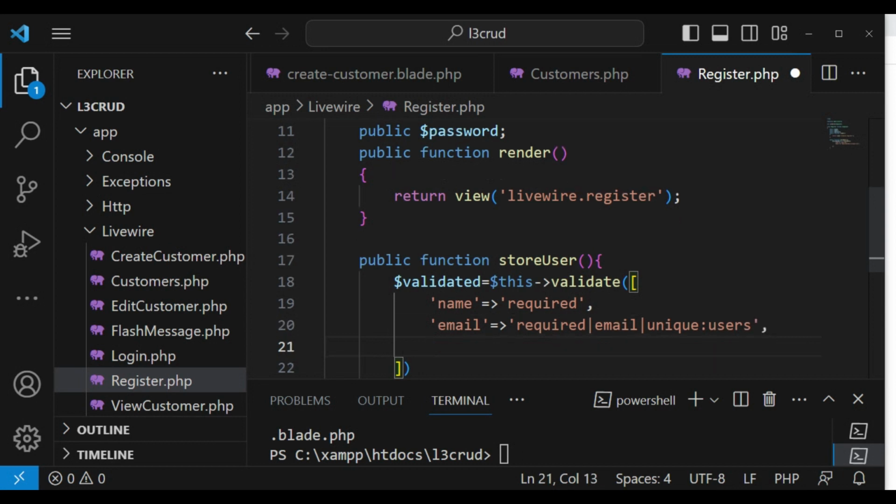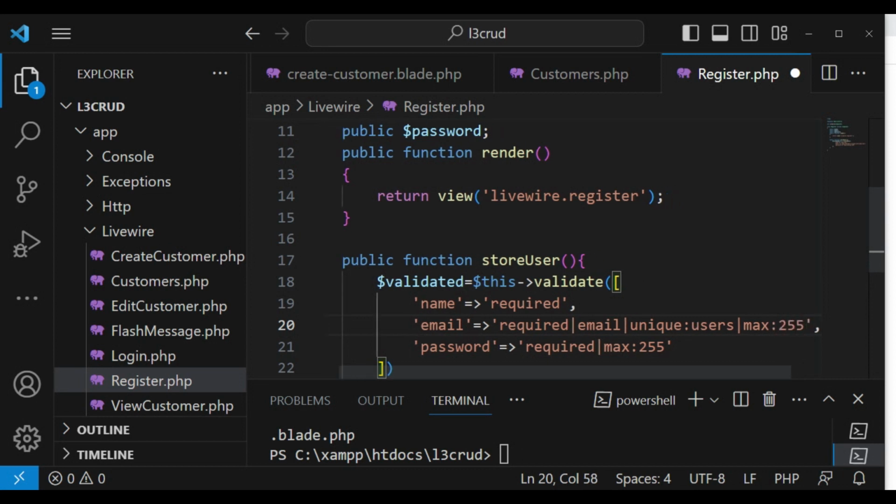And then of course we have password, and here we can have required, and then maybe maximum 255, just to be able to prevent an error. We add that to all the others, max 255, and then of course this one also maximum characters 255.